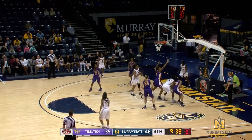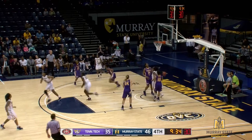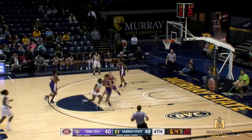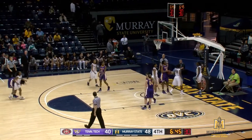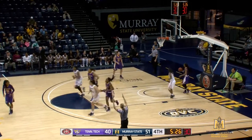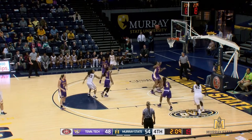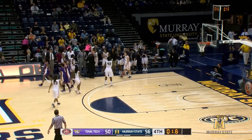Now James takes it all the way herself. It's rebounded inside by Lee. This time James is able to cut through those two defenders and score it. And now James looking to go inside — she puts it up and in. She backs up, passes out to the corner to James for a three-pointer, she knocks it down. 64-48. It's right at the free throw line — backs up, knocks down that shot for a victory here at home yet again.